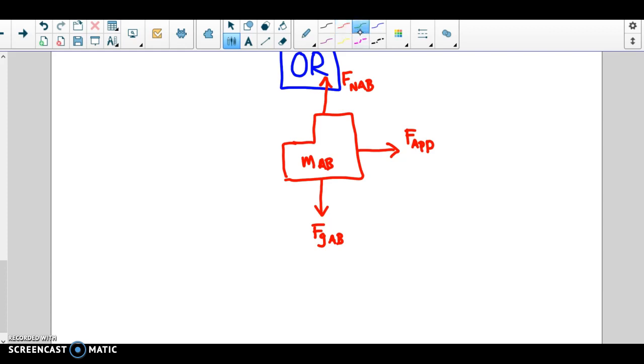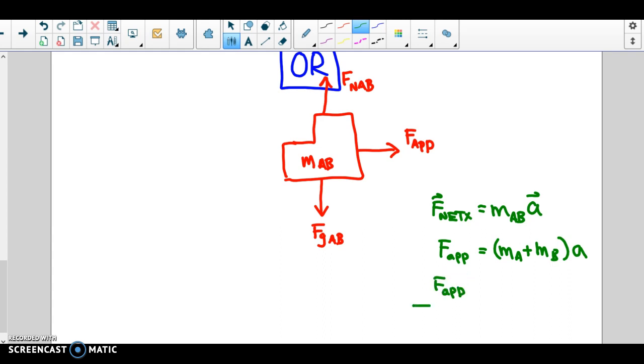I'm going to use the same coordinate system as last time, so right is positive. Again, nothing exciting is happening in the y direction. So I'm not going to write out F net equals ma for the y direction, but I will write it out for the x direction. So F net in the x direction is equal to the mass, which now is the mass of both objects together, times the acceleration. In the x direction, the only force is the applied force, and both masses together, that's just M_A plus M_B. This should look familiar, because it's the same equation from last time, except we came to it much faster.